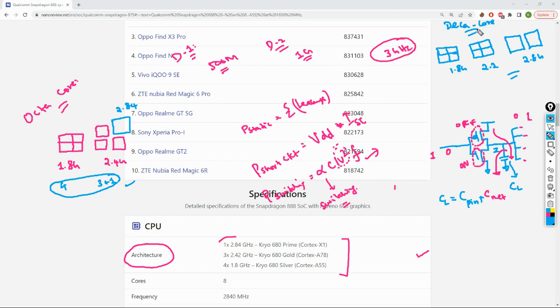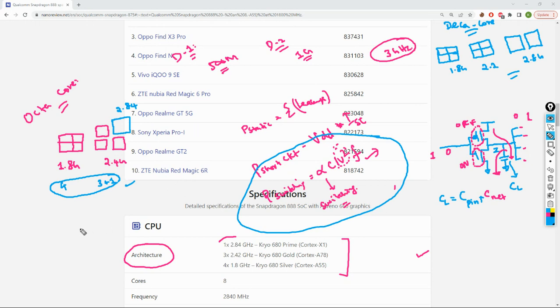Okay, so what does this mean? Now you need to understand, when you are designing a CPU, your power is going to play a critical role. So you need to understand your switching power. And you know that targeting higher frequency will eventually lead to higher power consumption. So in case you get an opportunity to work on CPUs, that is the best thing you can ask for. Okay, any question here? So the switching power is going to be this.